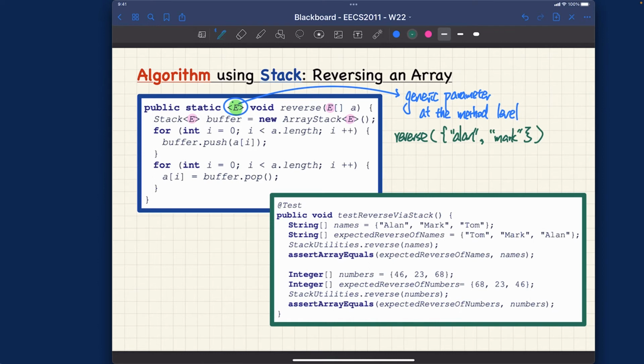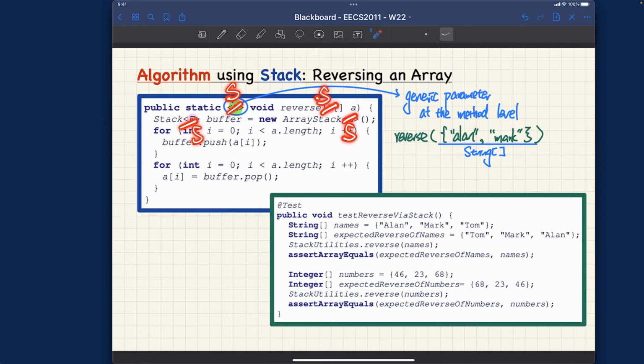Right? You can see this one over here is really an array of string, right? So the type over here is really a string array. So what this will do is it's going to instantiate the E over here just by string. Accordingly, it's going to instantiate every occurrence of E over here also by string. That's what the compiler can figure out for you.